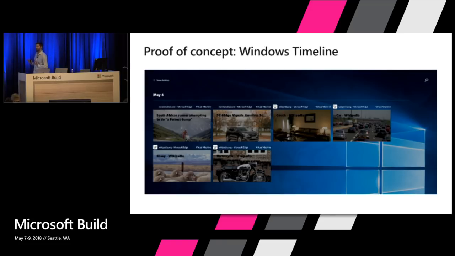Again, Timeline today has no knowledge of what images or what objects are in the images that it shows for its UI. So it's hard to figure out where to crop the image. Let me show you a proof of concept that the Shell team recently implemented, which uses Windows machine learning on each one of these images to identify the location of certain objects in those images to create a way better framing. And for this, I'm going to switch to my demo machine quickly.